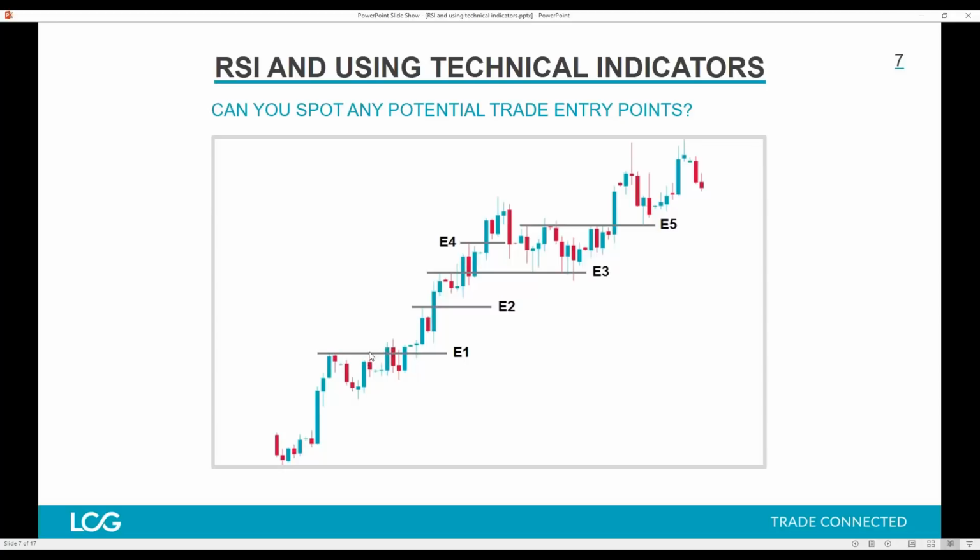Now maybe we'll wait for a close above that line. Price pulls back down to the previous low. If you're either using this little pullback area here as a low, or if you're using this low down here, maybe if you had a very tight stop under these lows, you'd actually be stopped out. But then we form another high, and then we get another close above it. We either enter up here, quite high in the trend based on the close, or maybe we wait for a pullback, and you see how this high here, I can't draw everything on this chart, pulls back to this high, and then we set off again.